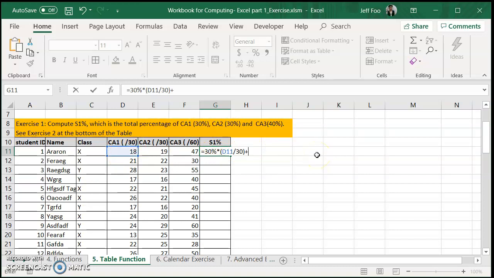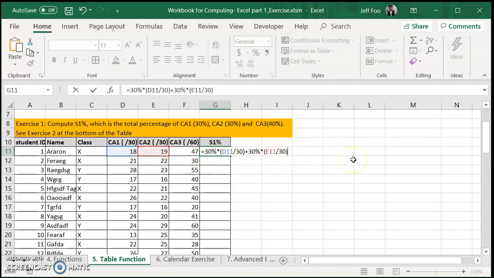Plus we're going to do the CA2 now. 30% multiplied by open bracket, and we get Araron's CA2 score, which is this box E11. CA2 is upon 30, so I'm just typing /30.